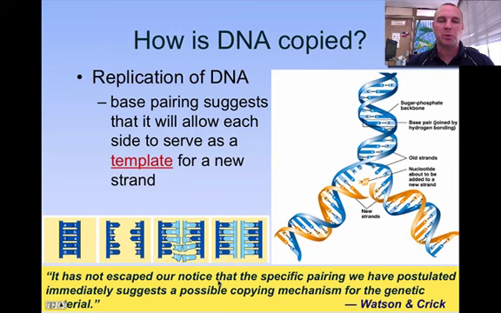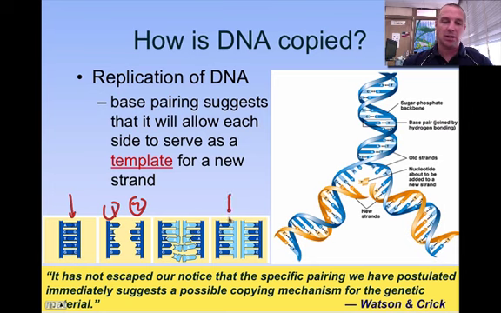Now, the last question we have to ask ourselves, which is what the whole video next time is going to be talking about, is how is DNA copied? How does replication of DNA happen? Well, because of the way it is designed, once you break those hydrogen bonds down the middle, you end up with 2 strands that are opposites of one another, but they both allow for nitrogen bases to come and bind to them in order to create 2 new strands.